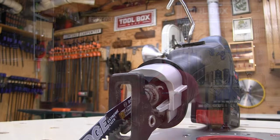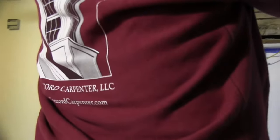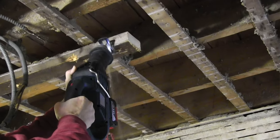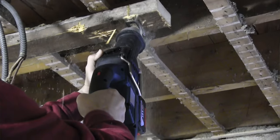The new Bosch GSA18V-125 reciprocating saw looks almost futuristic in its design. While not the first to come out with an angled reciprocating saw, Bosch's intent was to start with a clean slate and produce the best cordless reciprocating saw on the market. The newly shaped handle, the angled motor placement, and the feature-packed package were all done with this in mind. Bosch went through many prototypes before arriving at this design, all optimized for better user comfort and to allow the tool to access hard-to-cut areas.